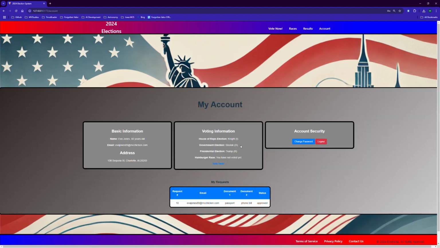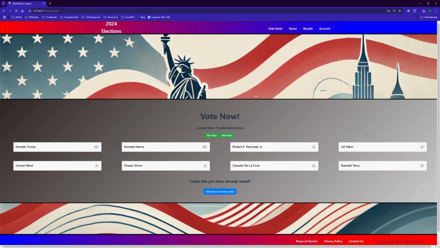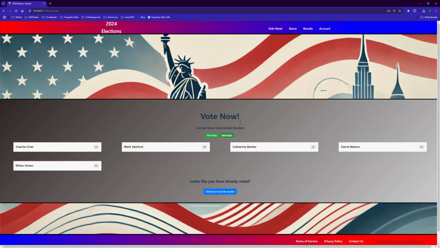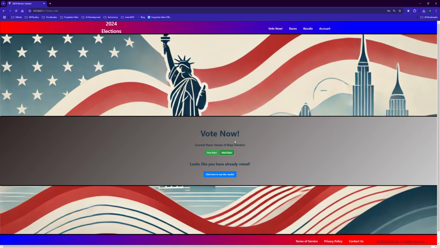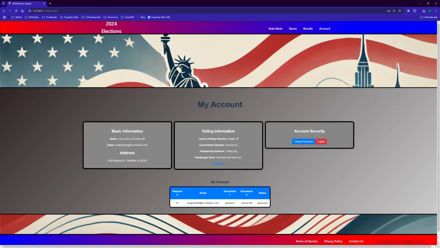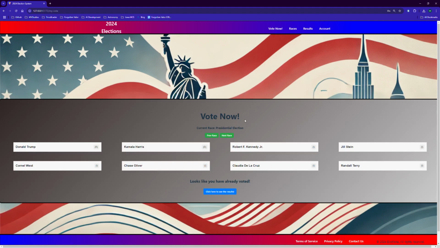Right now it says she's elected for someone because the database is just filling out all this random information just for the sake of seeing it. But typically, it would be no votes placed, and she wouldn't be able to place one for Knight because Knight is not in her county.